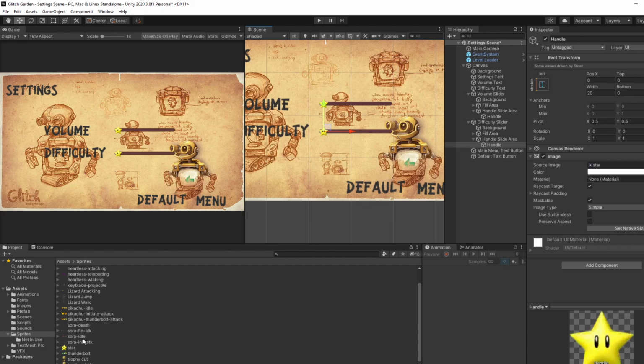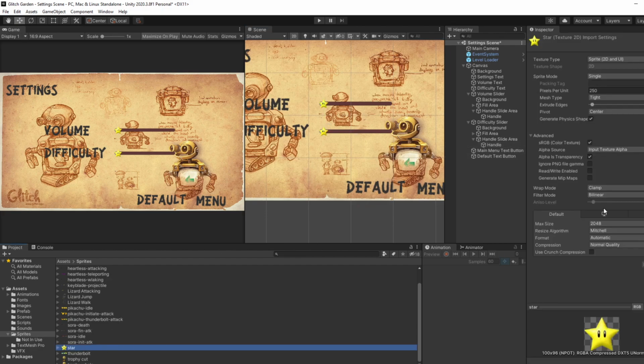I don't want to increase the pixels per unit here because I don't want it affecting the actual game.